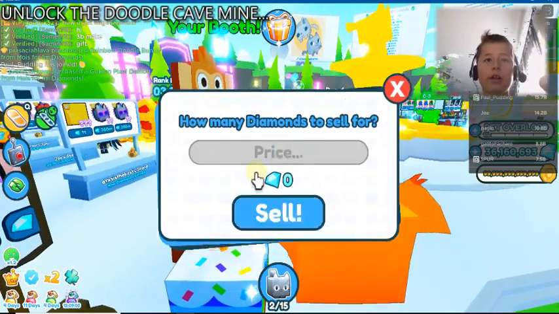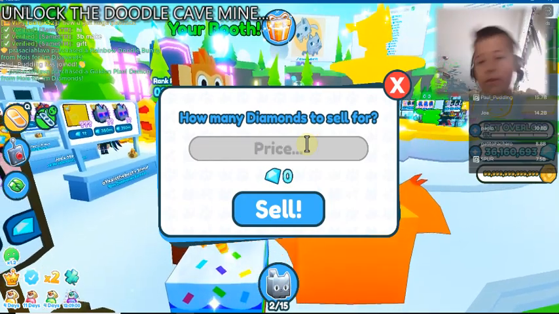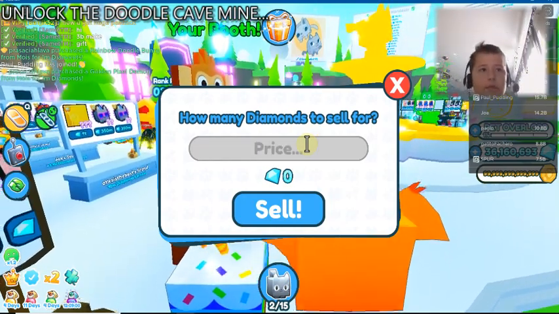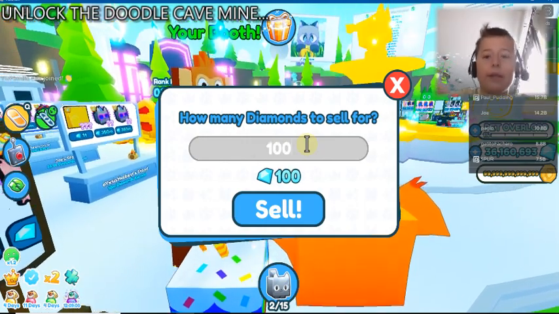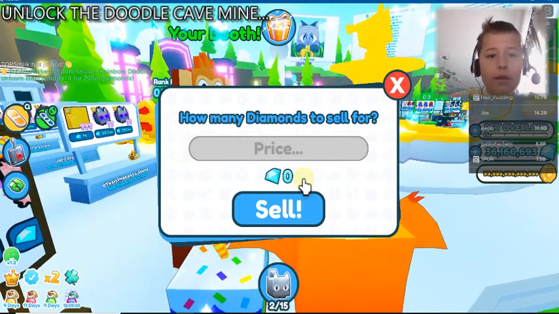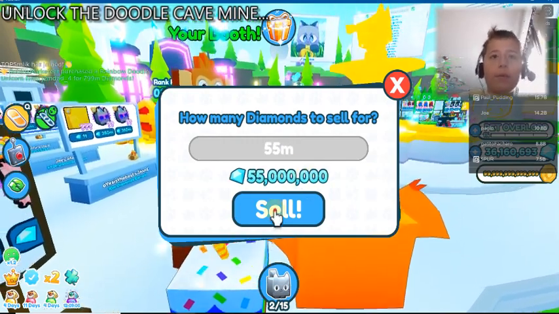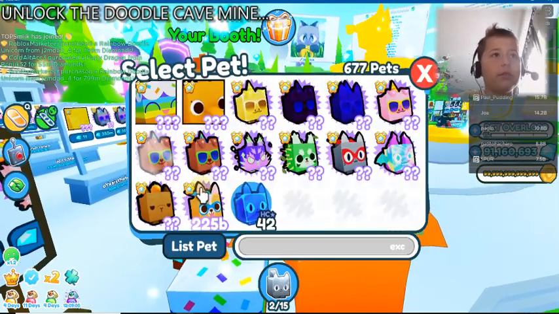And the party dragon for 20 mil. No, that's way too much. I mean, way too little. 100 million. Wait. 55 million, come on. Then, oh, I think someone just bought something.